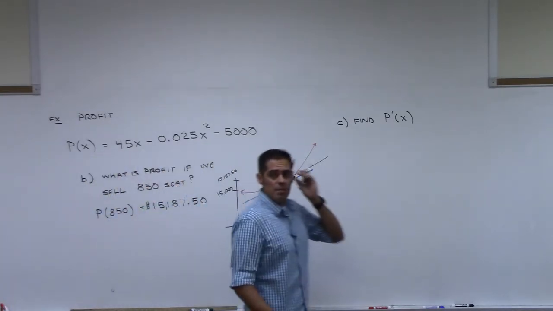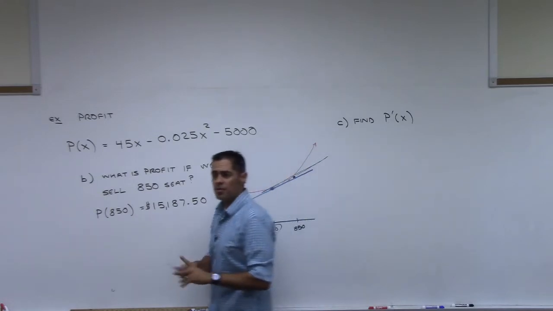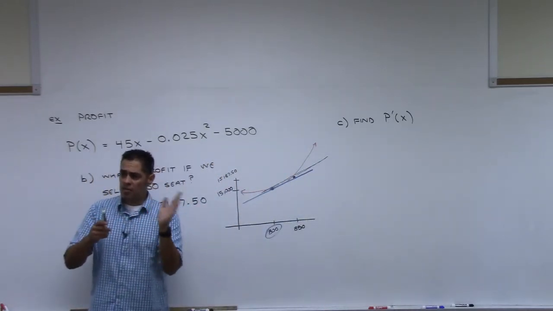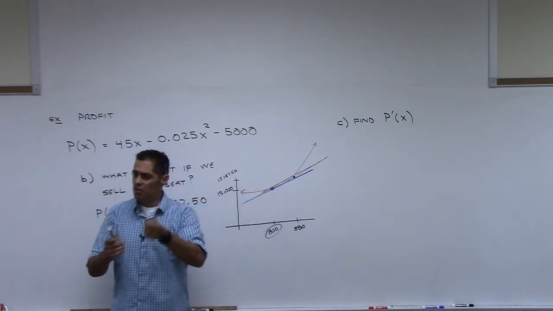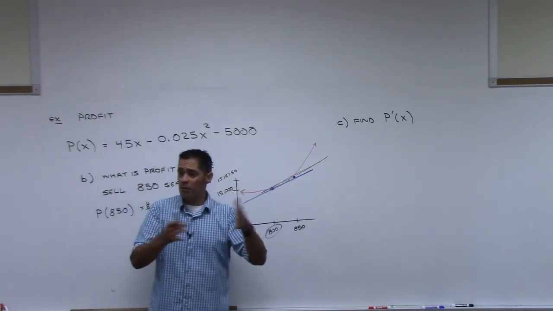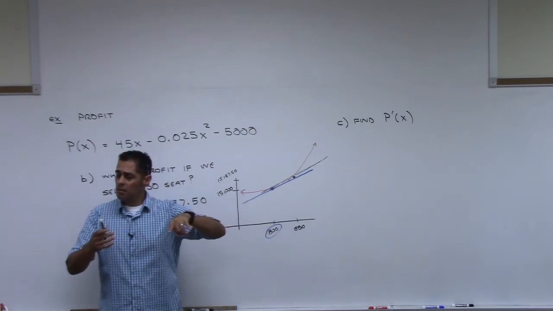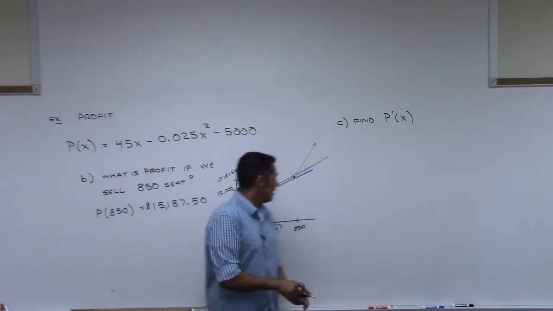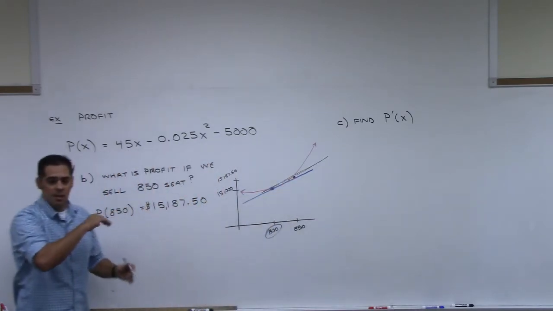Okay, because remember how in the previous 2 examples, once we found the derivative, then we could figure out what the slope of the tangent was at any point. You just plug in 2, plug in -3, whatever number you want. Well, the derivative works the same way. Once we get an answer, then I can go anywhere on the graph I want and figure out the slope of the line quickly.